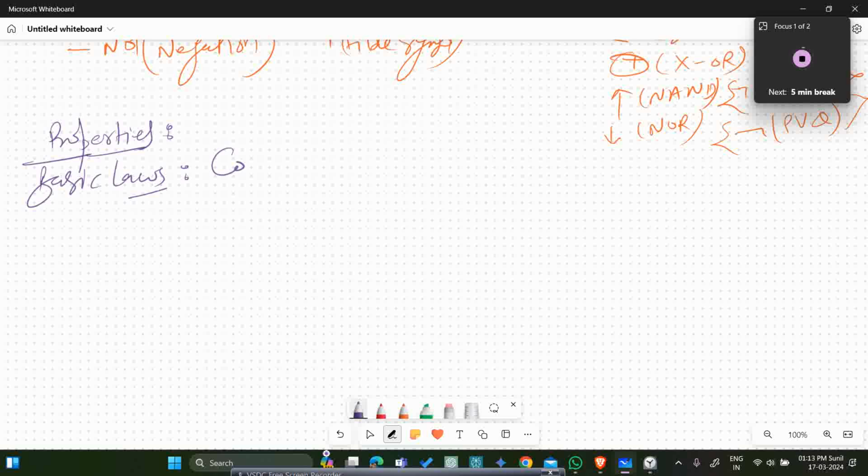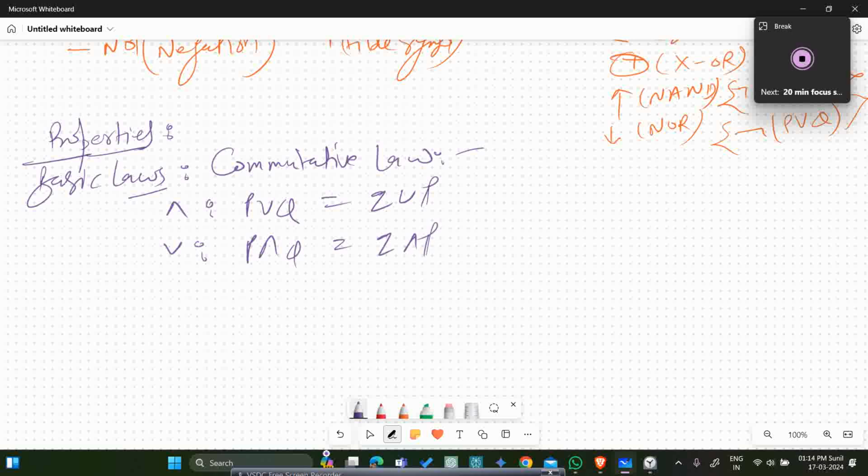First law is the commutative law. All right. So do conjunction and disjunction follow the commutative law? I think so. Yes. P and Q is equal to Q and P, and disjunction also follows this commutative law for all operands. So yes, these follow commutative laws.